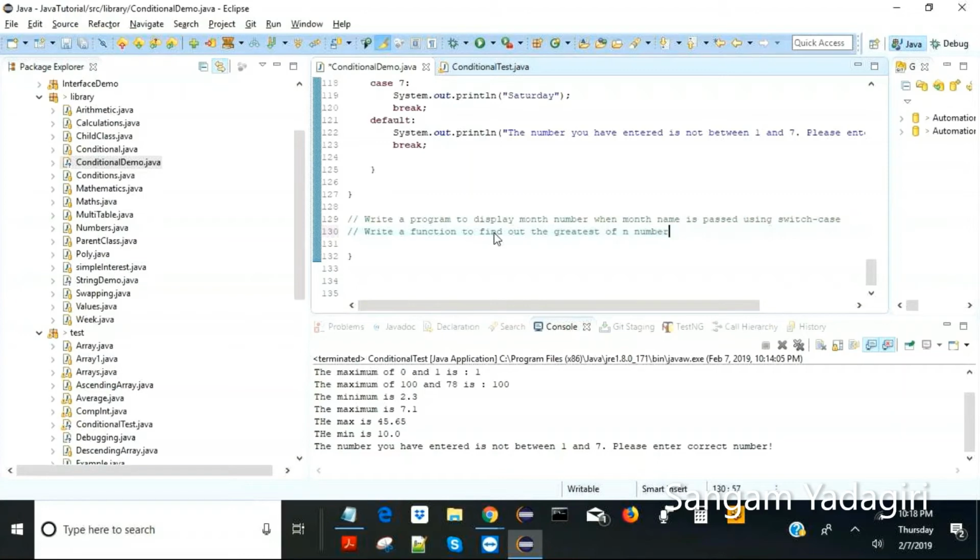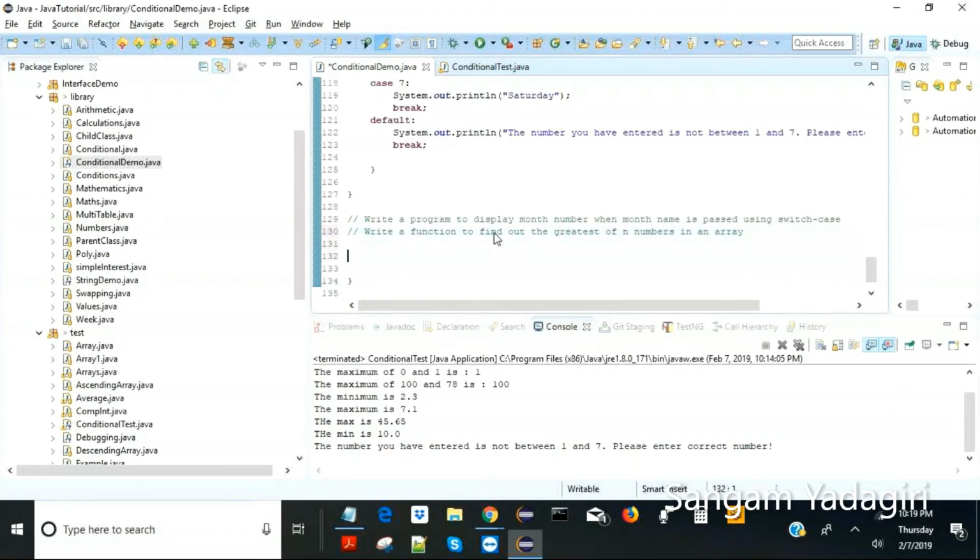In an array. Array might contain any numbers, right? I already told you about arrays. The length of the array can be found by array dot length. We have already taken an example about that. So I will give you an array that has n numbers. It could be 5 or 4.